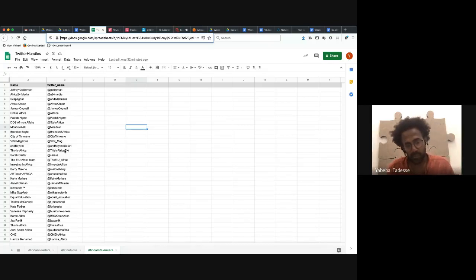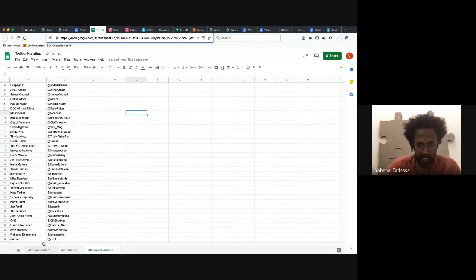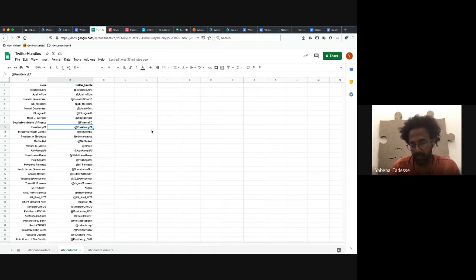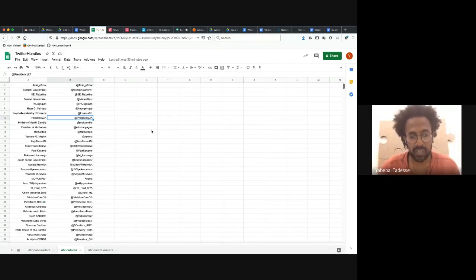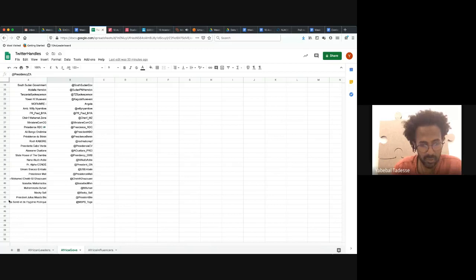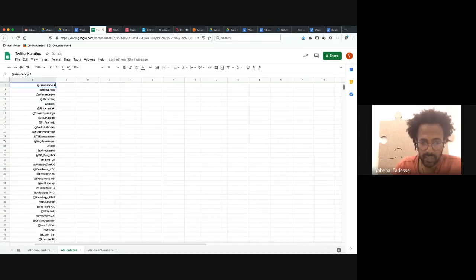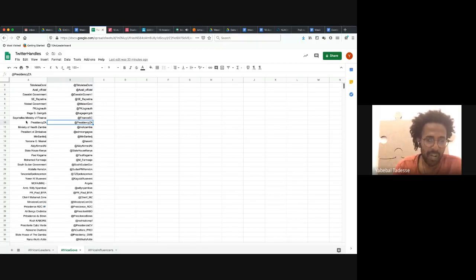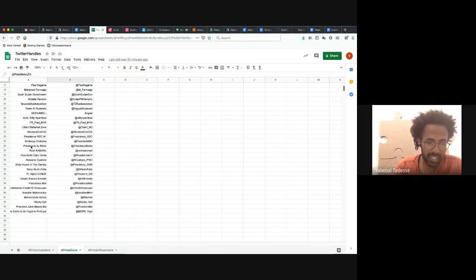Why can't I share it with you as a CSV? It's fine, but what about when I change it? Let's say tomorrow I extract something else. This is, for example, the African influencers. There is another sheet that I extracted from one of the websites, and this one is from Africa Govs, which is one of the websites you are supposed to extract. That one has 44 elements.